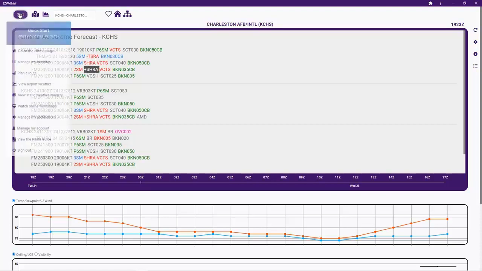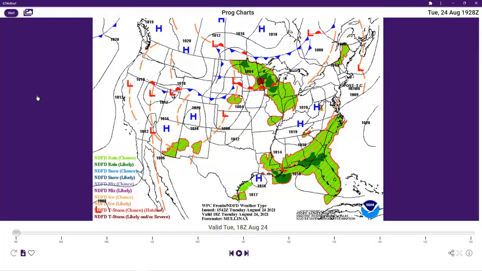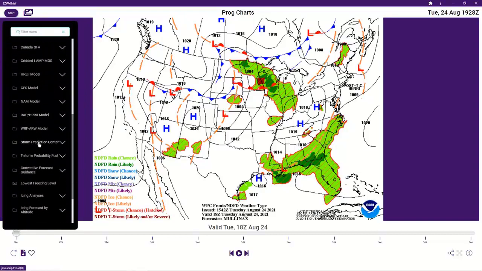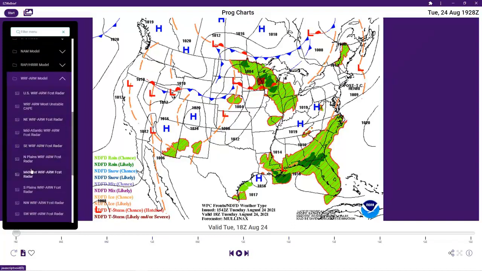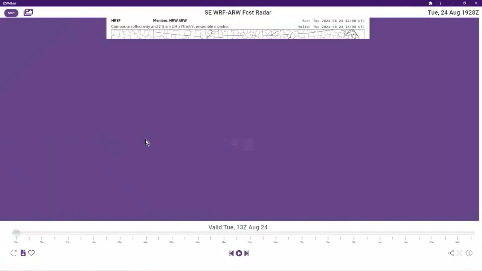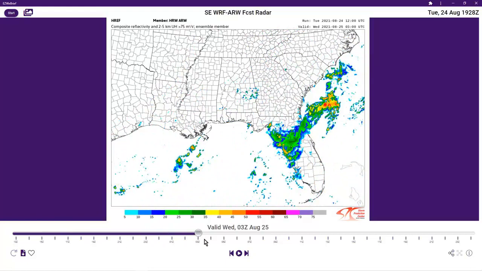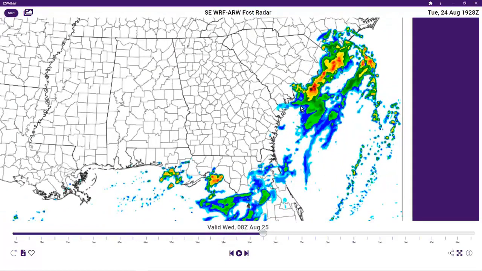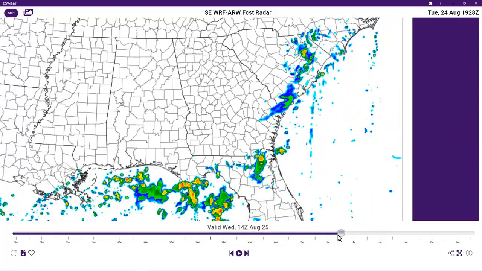And if we were to go to the static weather imagery and look at, for instance, let's see if we can see the WRF ARW model for the southeast U.S. and see how far that goes out here. So that's what we're looking at there. You can see here, Charleston is in this area right around here, and as of 8Z, 9Z, there's going to be some weather coming around here in that area.